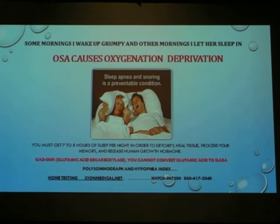And they don't cost $10,000 or $7,000. They cost like $400, $350. And people say it's a lot of money. Well, it's a lot cheaper than going to a physician and doing a huge panel that your insurance will pay for, but it doesn't mean anything. It doesn't yield anything meaningful. I can't get over these people. Well, I want to use my insurance. And to them I say, do you want to use your insurance or do you want to get well? It's up to you. Because if you use your insurance, you're not going to get well. It's going to take you forever, you're driving yourself nuts, and you're going to make insurance companies richer than you.